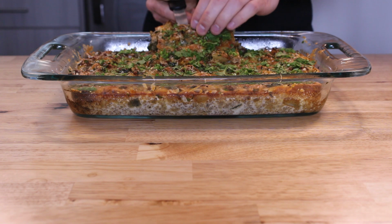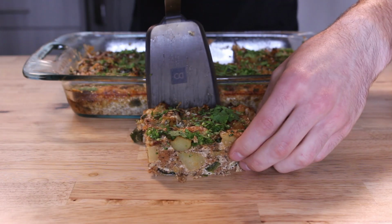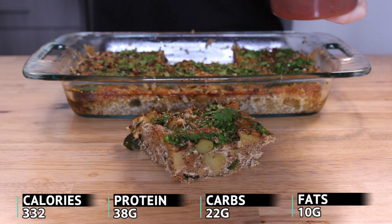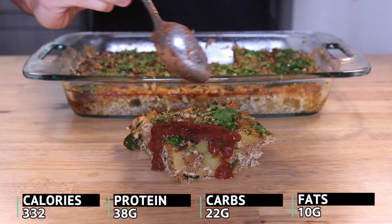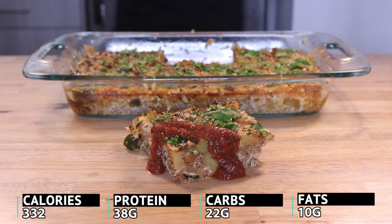Just to double check, you like flavor, right? And you like eating healthier foods too, right? Oh, well, perfect. You're in the right spot, because this turkey, chorizo, and potato bake will have you leaving for work appreciating the breakfast you just ate. And not only that, you can have 6 breakfasts prepped in under an hour, and it's only 332 calories per serving. So let's jump in on how to make it.